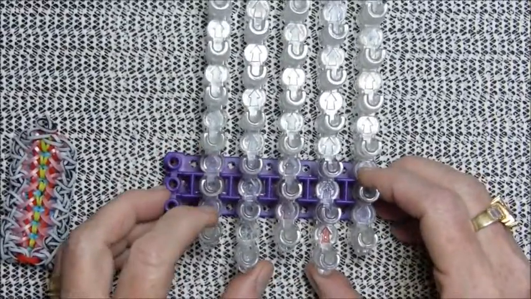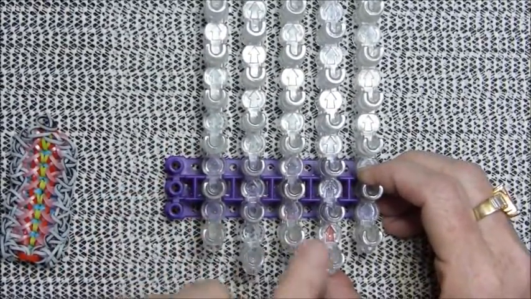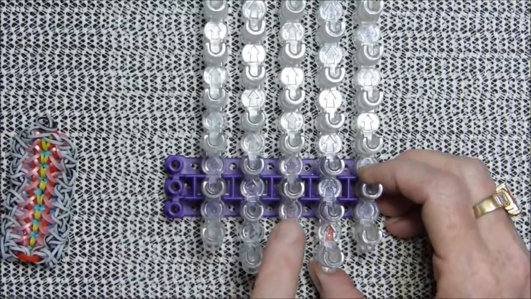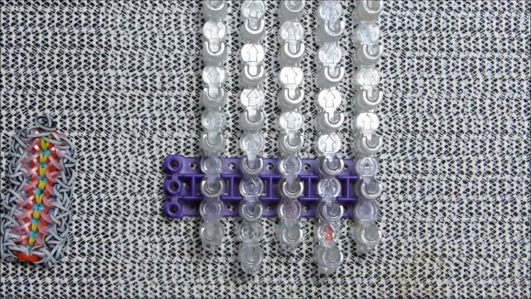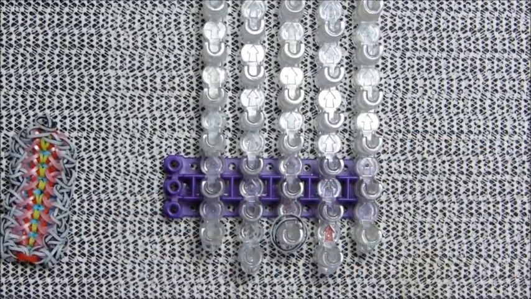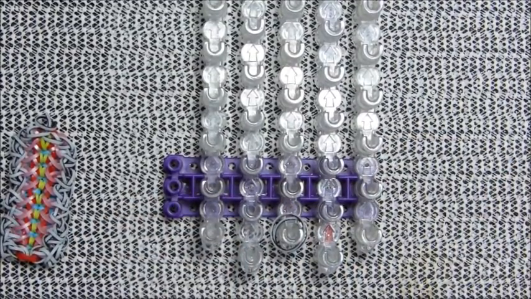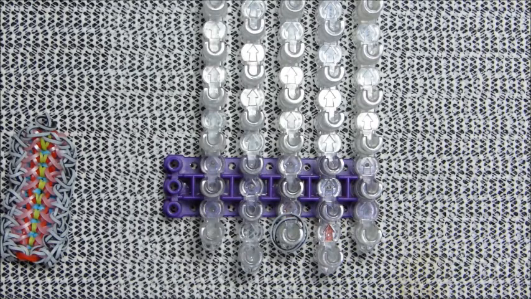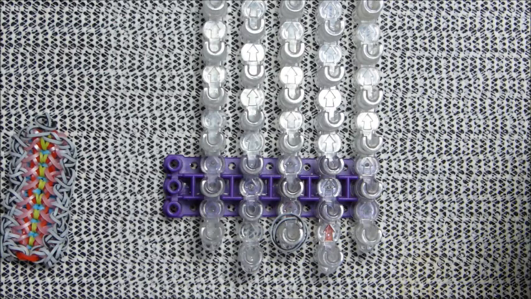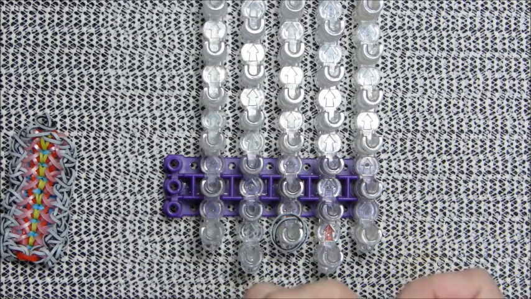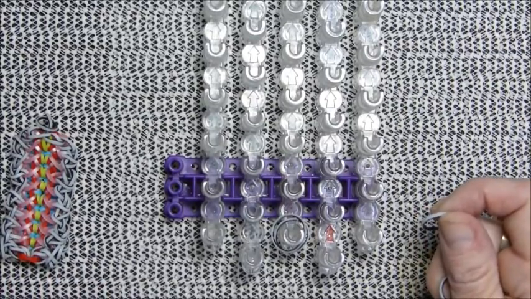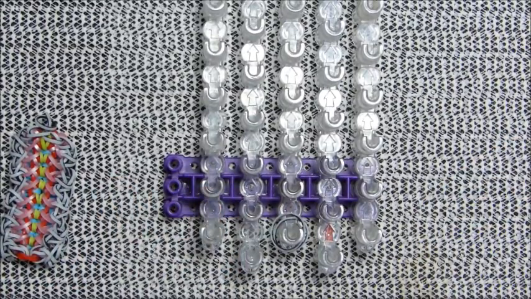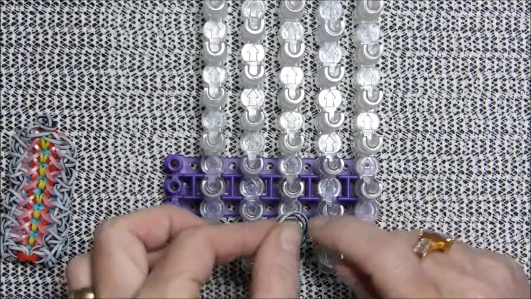So you're going to need your setup to look like this. One, two, three, four, five, alternating with the middle one being higher up as well as the outers. I'm going to place two bands here to gather later as the closure. And this is a multi-part design. So I'll show you the first part of placement. Then we'll do some looming. Then we'll add some more bands. And then we'll do some more looming.